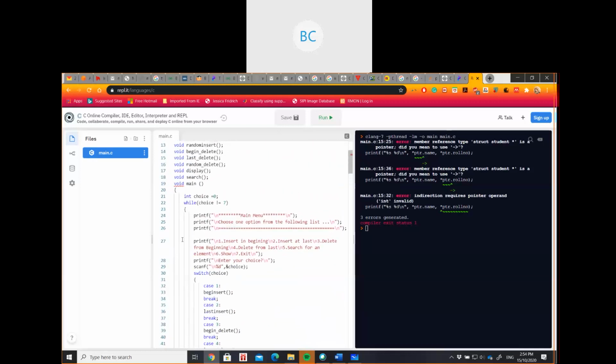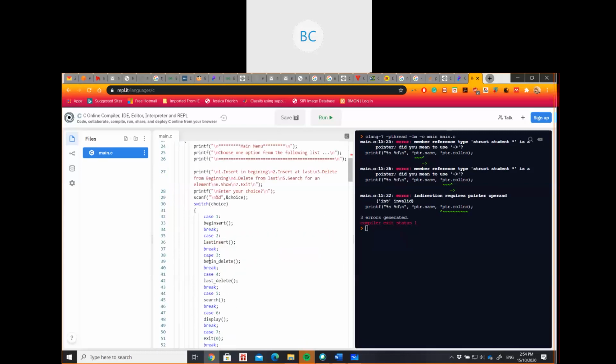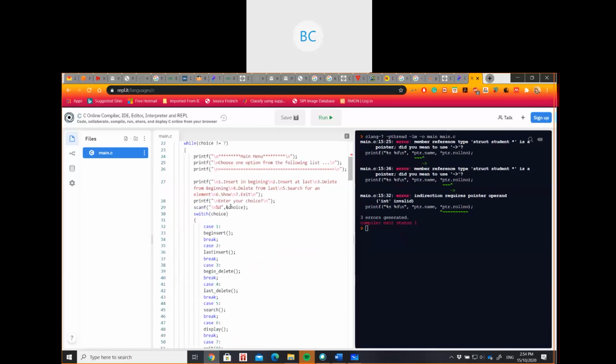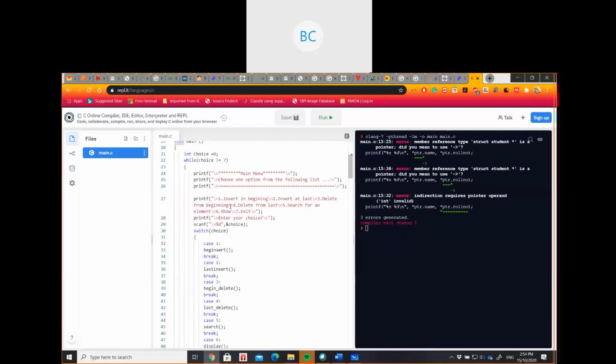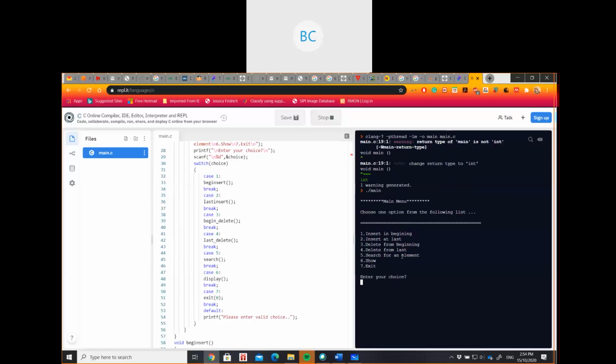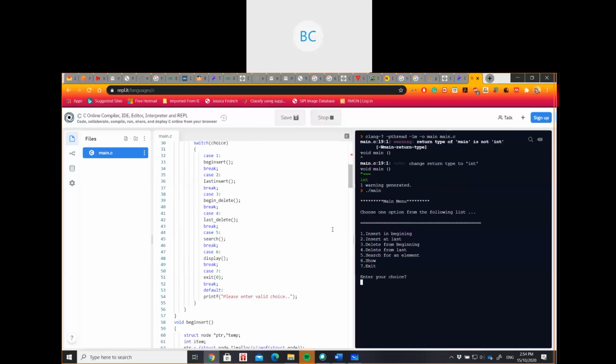The void main is not desirable now. Most of the times we just use int main. If you use int main, then better you write return 0 here. And if you want to use void main, it's fine. Some people just end it with the getchar symbol. It's just giving a warning because of the compiler. The desired one is int main.